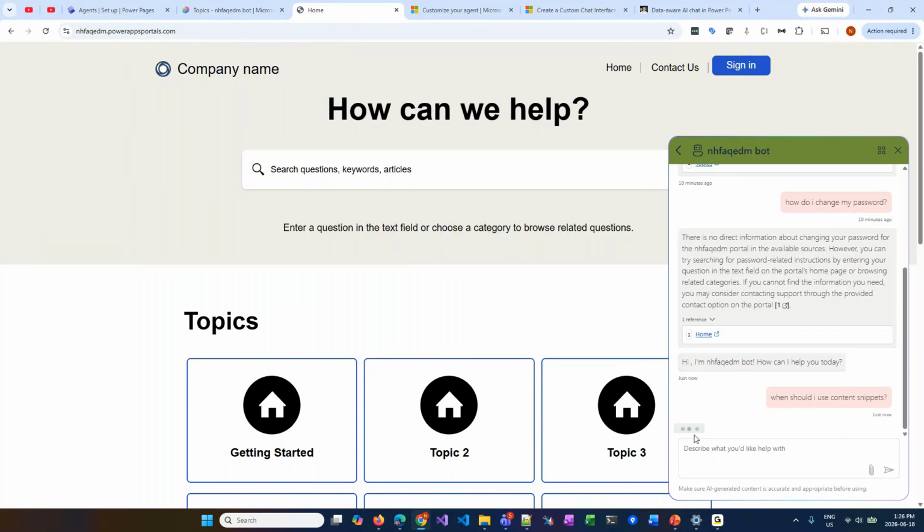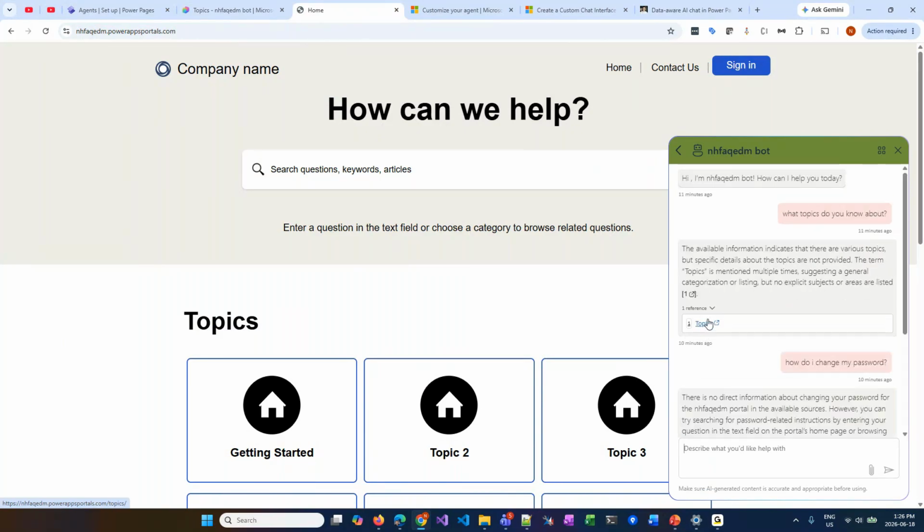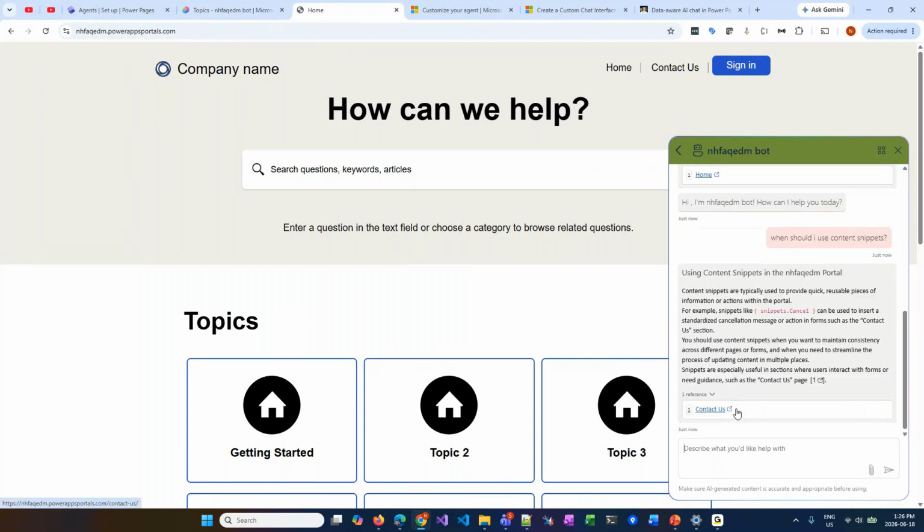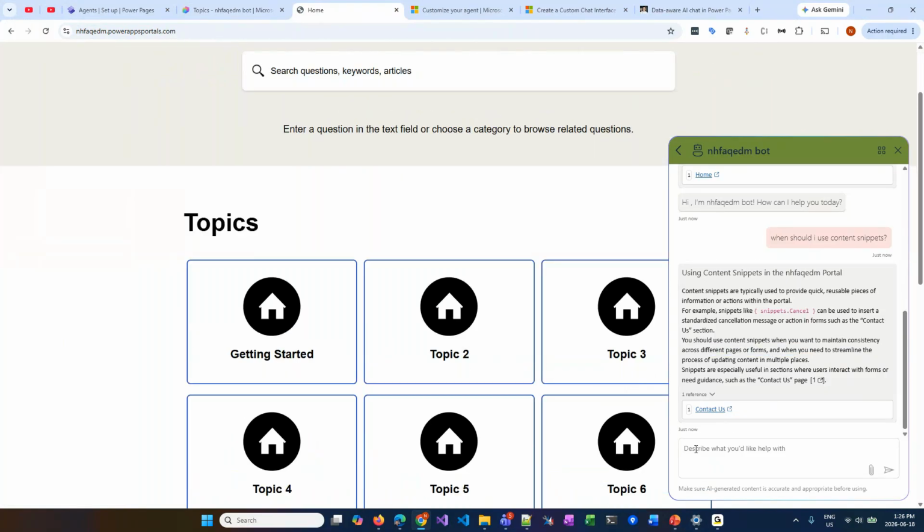What I'm hoping to see is something that references, because here we have a reference to the home page, and here we had a reference to topics, all on this portal. But we should see the bot starting to reference that. What's the contact us? No, that's the contact us here. Oh, I wonder where it got this from. Let's try one more time. What services does engineered code provide?